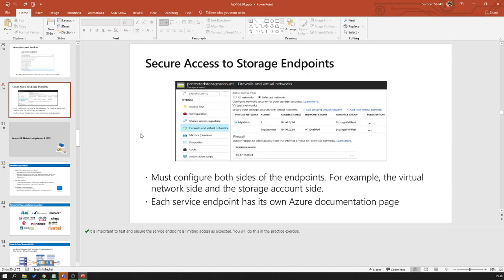Plus, anything we try to communicate from on-premises also won't work unless we add the subnet and the IP range of on-premises or any other internet source that we want to allow. We require that to get access to this protected, private endpoint resource. Any questions on this part, guys?